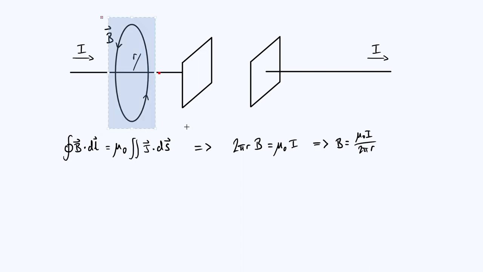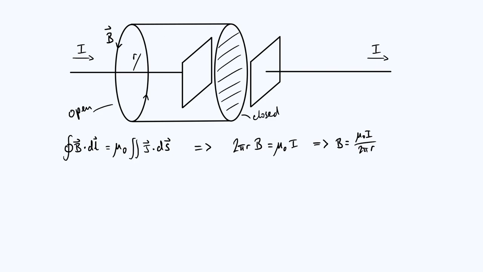In particular, I want to consider the surface where we basically make a cylinder. So I'm just going to put another copy of that circle there. Then we join those up with straight lines, like so. And remember, the surface we've made here is not a closed surface. The left end of the cylinder, the left end there, is an open part of the surface. Whereas the right hand end, which I'm now shading in, that's a closed surface. I'm not going to shade in the whole thing because then the diagram is going to get very messy. But the curved part of the cylinder, that's also part of the closed surface.